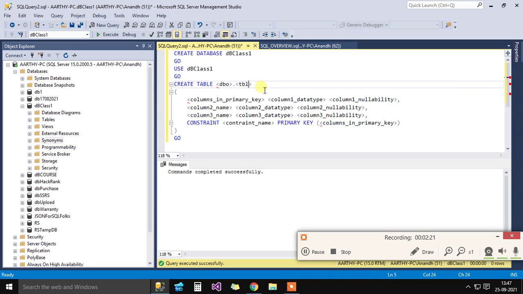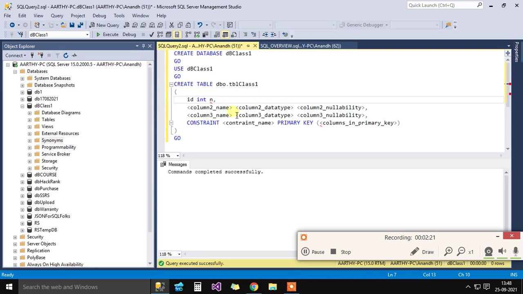I give the name as table class 1. So I must remove this open and close parenthesis also. And this one I give it as an ID, and I need this particular type to be of integer, and it should be not null.